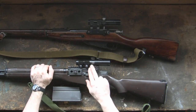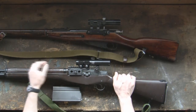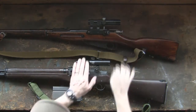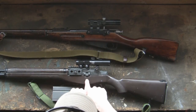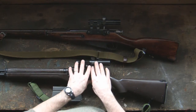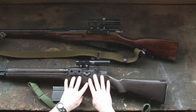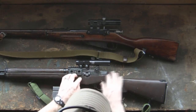Additionally, the non-centered reticle is very similar to shooting with open sights, and I'll tell you what I mean. If you're printing to the right and you're shooting with open sights, you move your front sight to the right, in the direction of which your group is located. So if you're aiming right there and your group is right there, you move your front sight from here to there. Now you're zeroed. The non-centered reticle is exactly the same. So if you're accustomed to shooting with open sights, you will do very well with one of these scopes. It does take a little while to get used to.